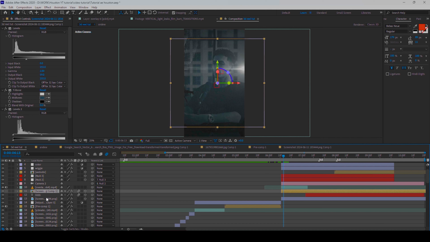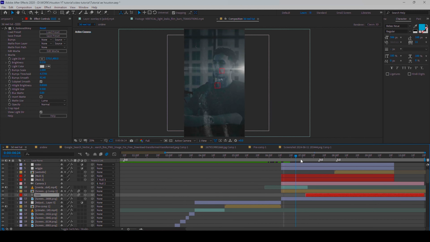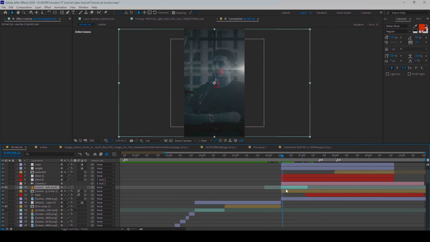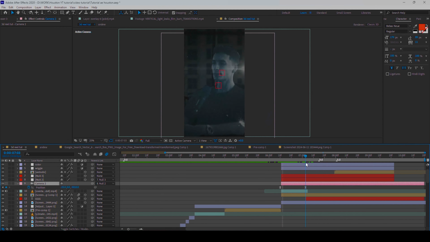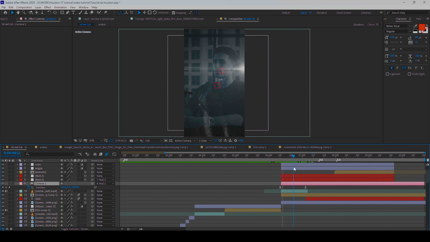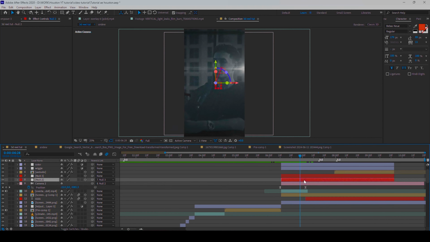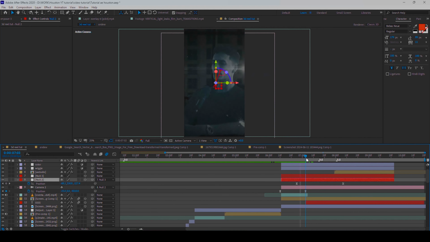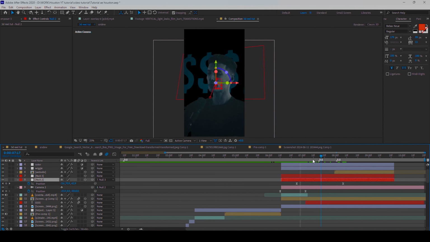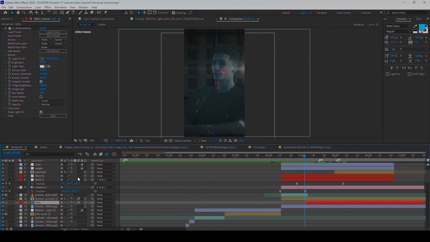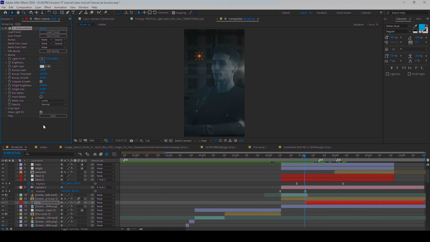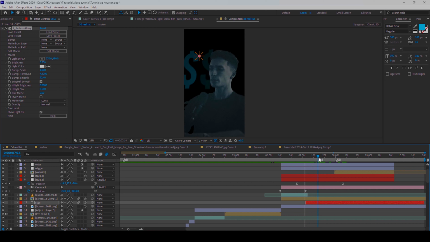If you can see, this is 3D, and these dollars are also all 3D, which you'll see later. So you have to add the camera effect. Make sure the position is something like this, and it will go to something like this. It will just move forward a little bit, and here you have to add a null object and change the position from here to here. And with this you have to add these dollars in the background. So for these dollars, I just added this shiny effect to make it a little bit better, otherwise it was just a normal dollar.